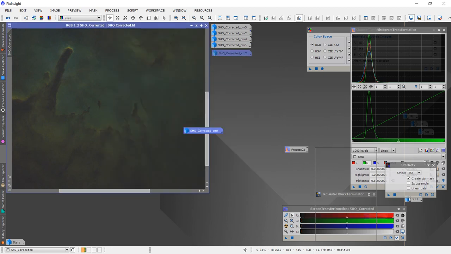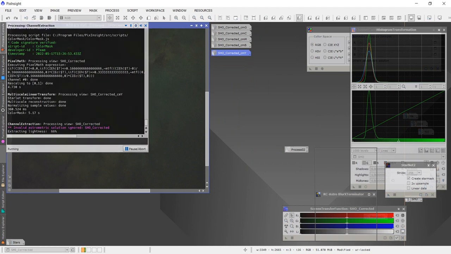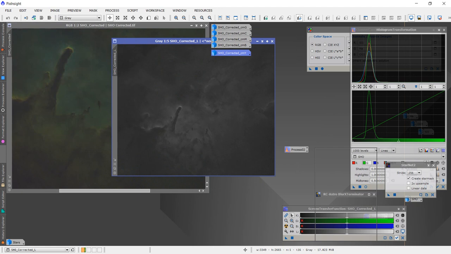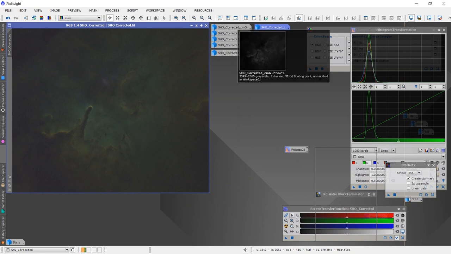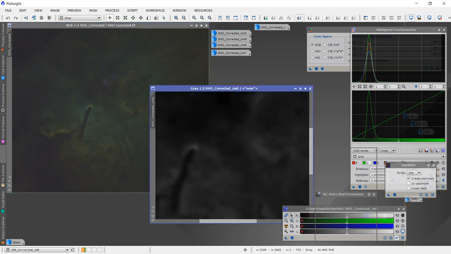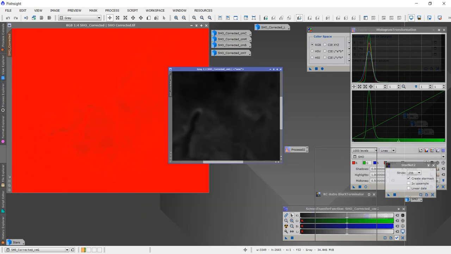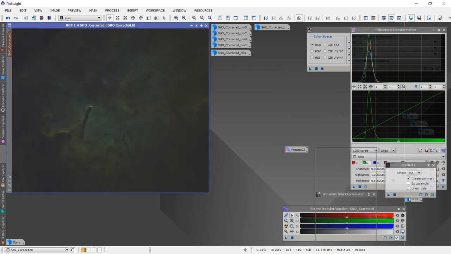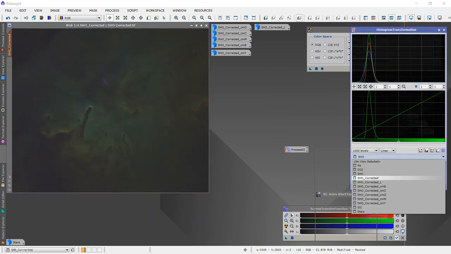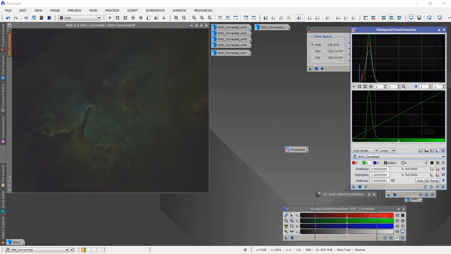Alrighty, so we are gonna extract the synthetic luminance from here, just so that we have something to reapply, just in case the detail starts to decrease because of our mask. But let's start off with our green and let's apply it and see what we can do. Mask, we're going to say show mask off. Alrighty, and let's make sure we change that to the SHO corrected.